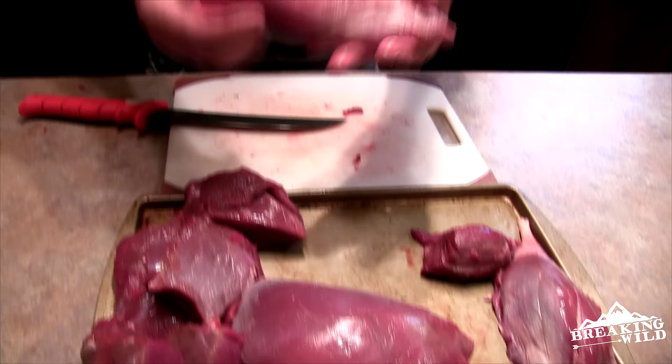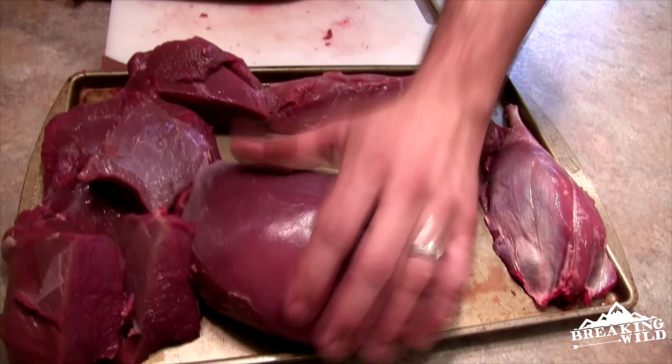This little guy right here is the eye of round. You can do a lot of different things with it — you can cook it as a whole. You're going to get two per animal that you harvest. What I like to do is pair the two of them together, save them, and label it 'cut up' or 'primo' because it's a really nice piece of meat. I'll use it for fajitas, tacos, quesadillas, stew meat, grilled cheese — basically anything I want to cut up into small pieces. So I'm leaving this whole as it sits.